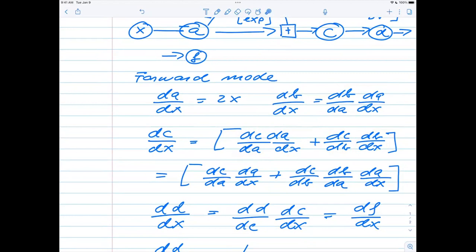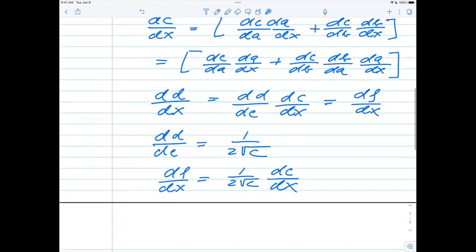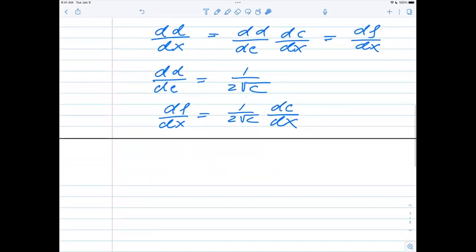So if we then collect everything and plug in this expression which we have, what we get is x times 1 plus b divided by square root of c.